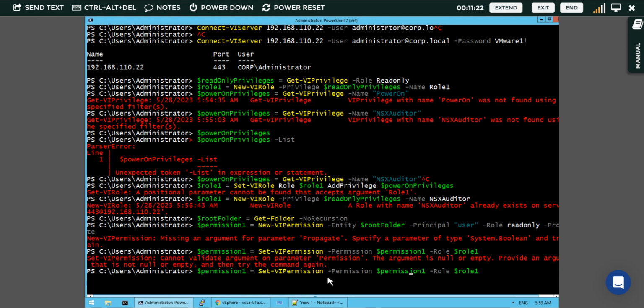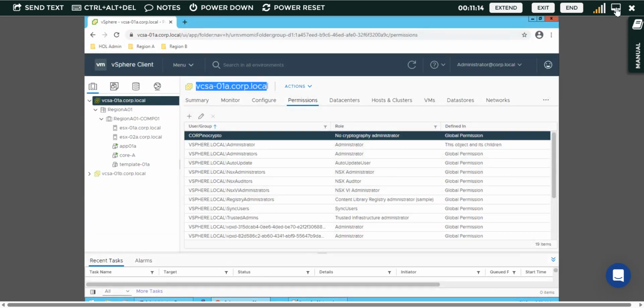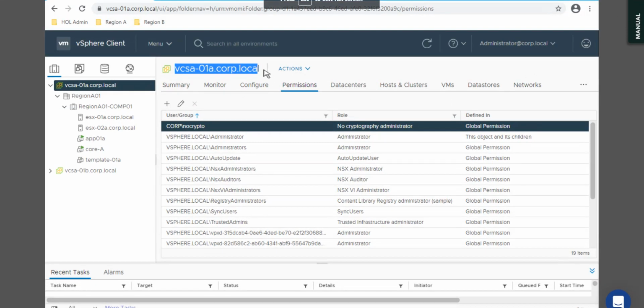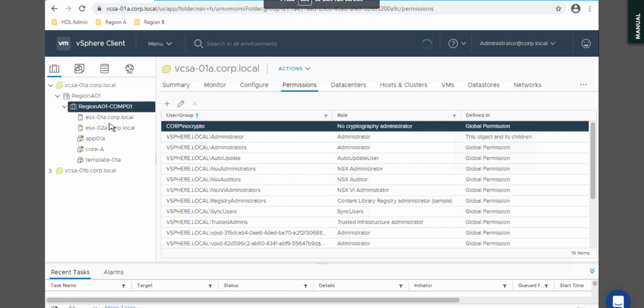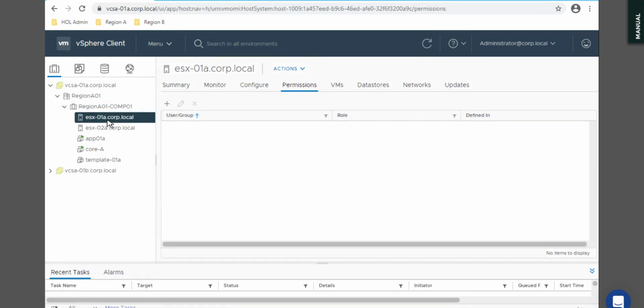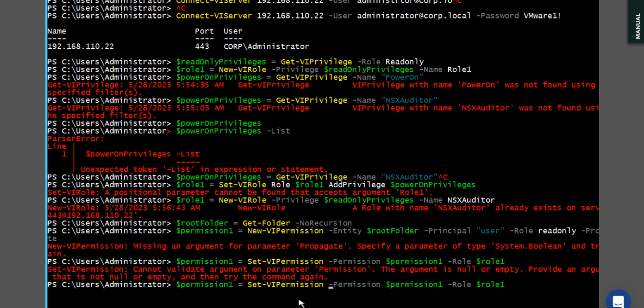Okay, so those parameters are not accepted because our role one is not privileged to create here on our lab environment. But anyway, you can try with your own environment, in your own set of home lab, so that you can get to know how the environment works with the command line interface.